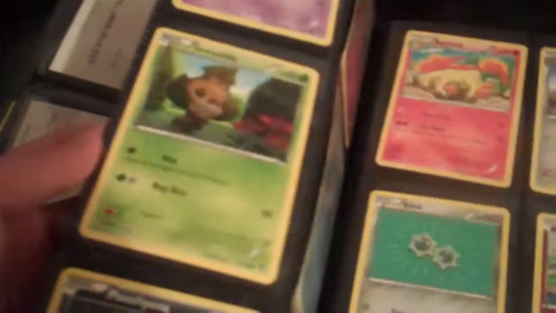And then we have a bunch of code cards. Don't have time to show you guys that right now. Then we have more code cards. And then we just have commons. And then over here I'm starting energies, but I didn't have time to do that yet. Then we move on to this side of the binder.